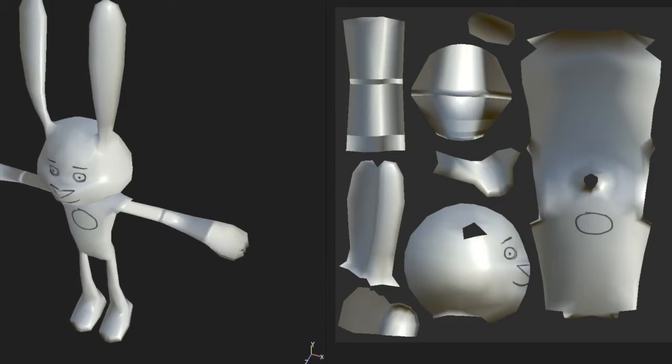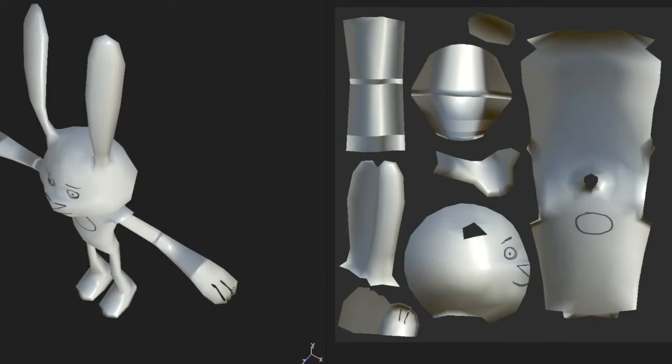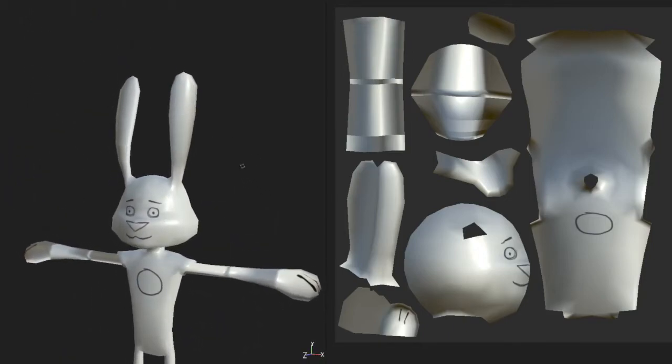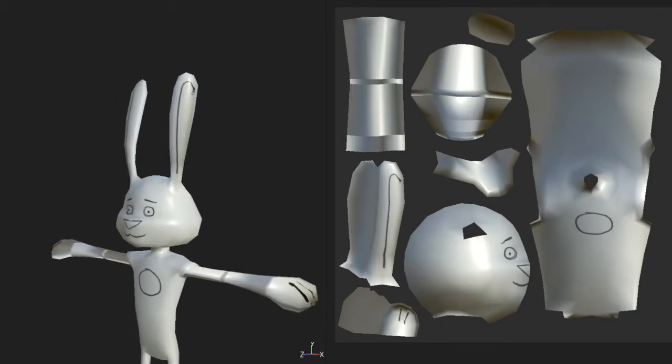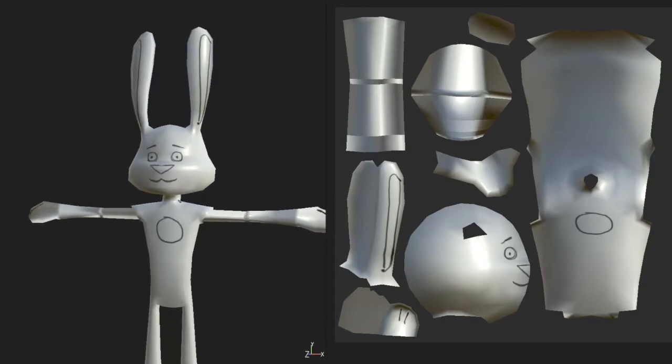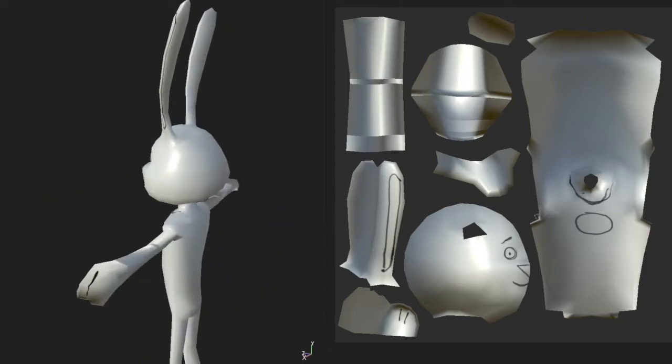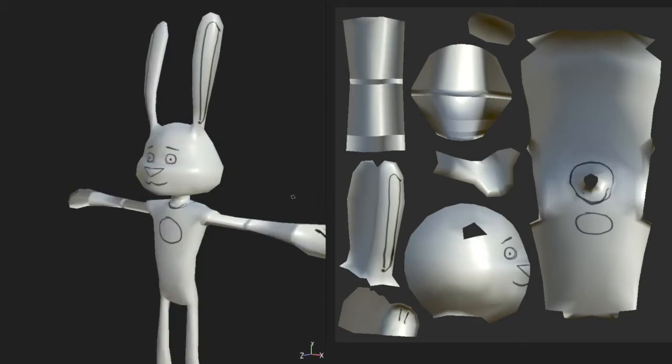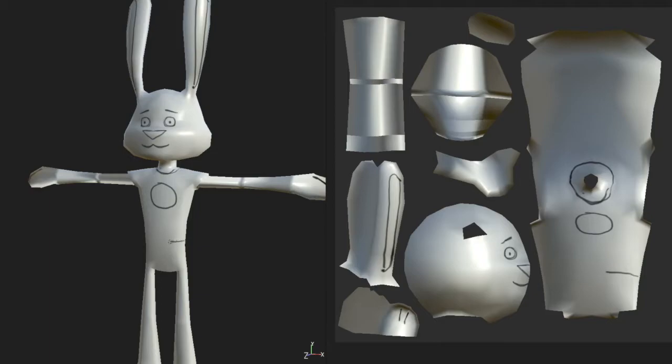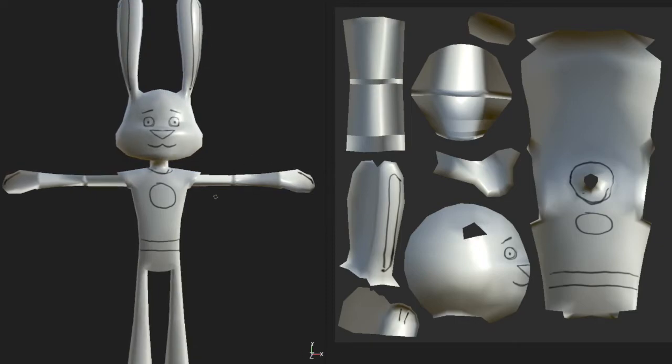And the answer is you can kind of, but it's still a good idea to have your UVs nicely laid out so that you have the option of painting in 2D, as I'm doing right here. Think about this from an art standpoint. A painter or a drawer is going to be used to drawing and painting in 2D, and there are just some things that it's a lot nicer to paint on in 2D. So always, in my opinion, you really need to have your UVs set up on a nice sheet. On the right, those are the UVs, and on the left, what you see here is the model that I'm painting on.